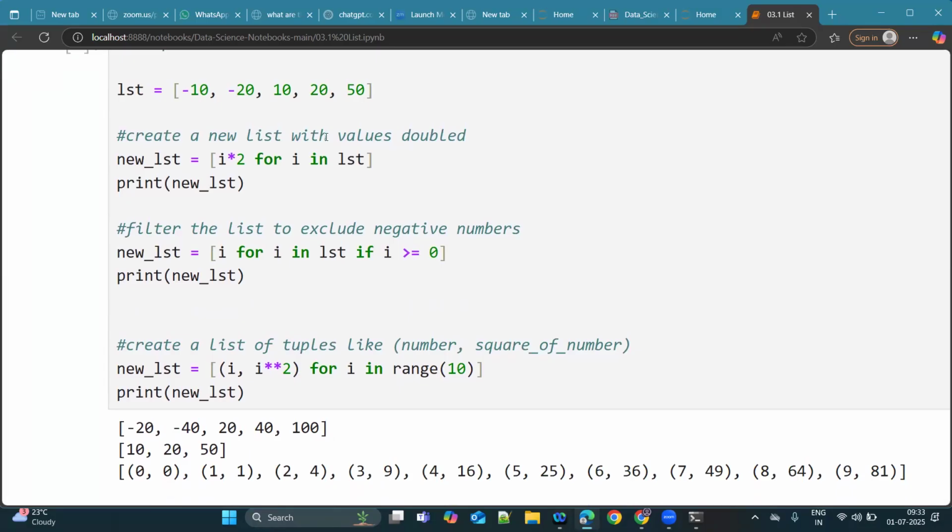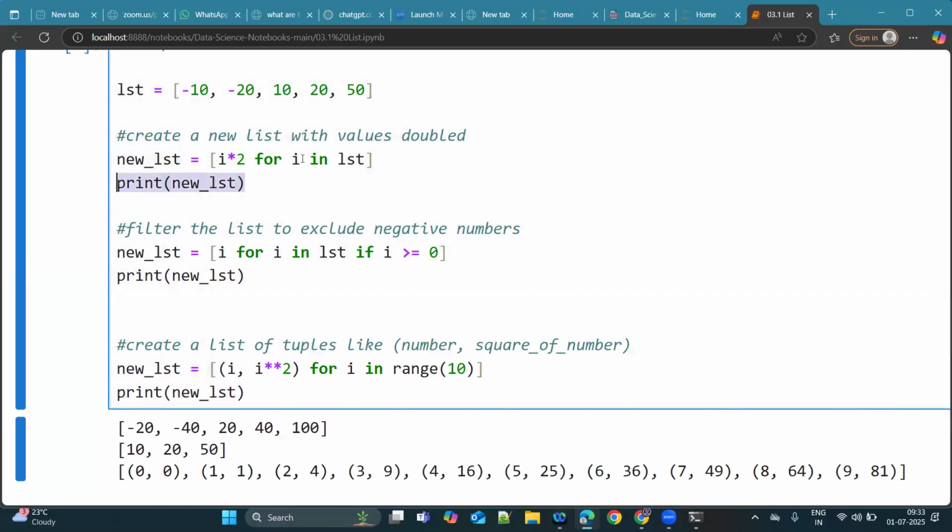Create a new list with values doubled. So if I do this, i times 2 for i in list, and print this, what are the elements in the new list? The doubled values are being stored in the new list.